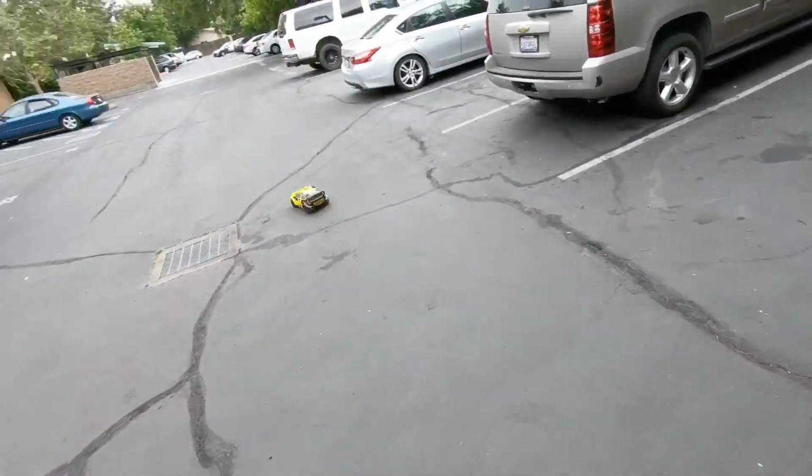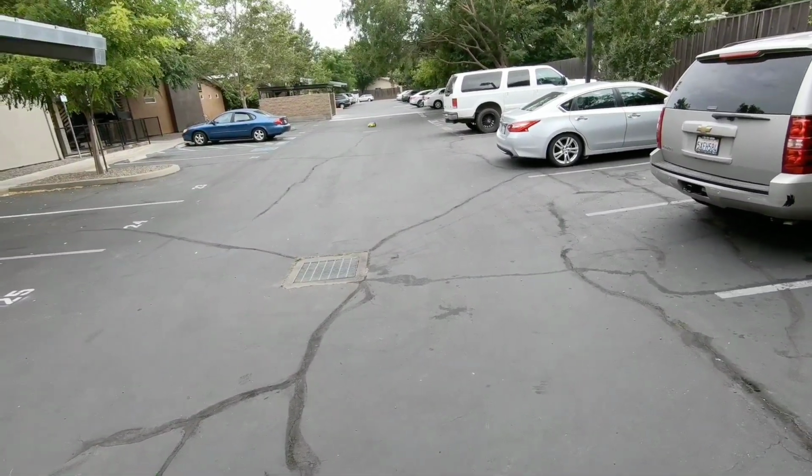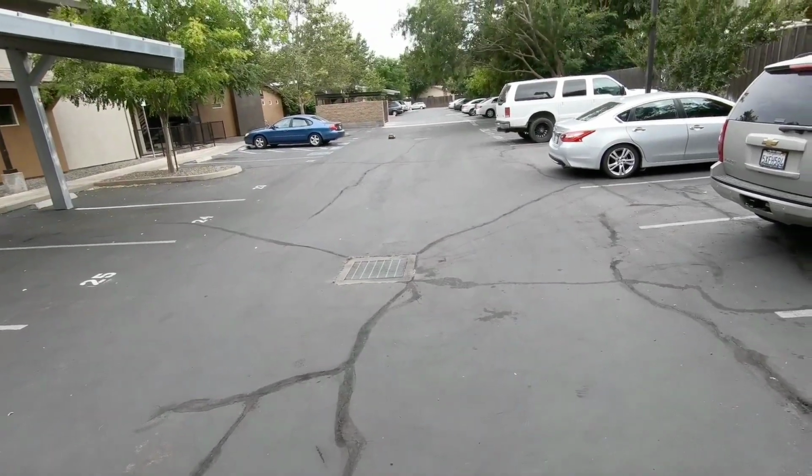Woo! Hit the back of that. Hopefully I didn't crack the body. Tires need to be a little more grippier, but it does all right. Doesn't do too bad.